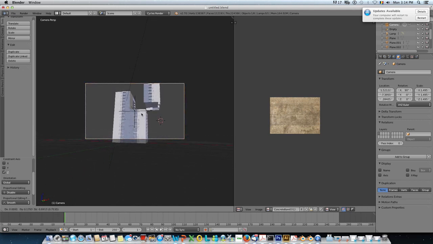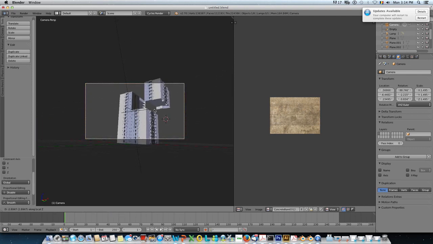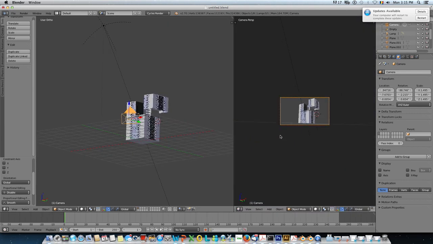Try to position the camera in order to see the building. We need to remember that we're going to model another building, so we need to have place for both of them. So we need to place the camera accordingly.